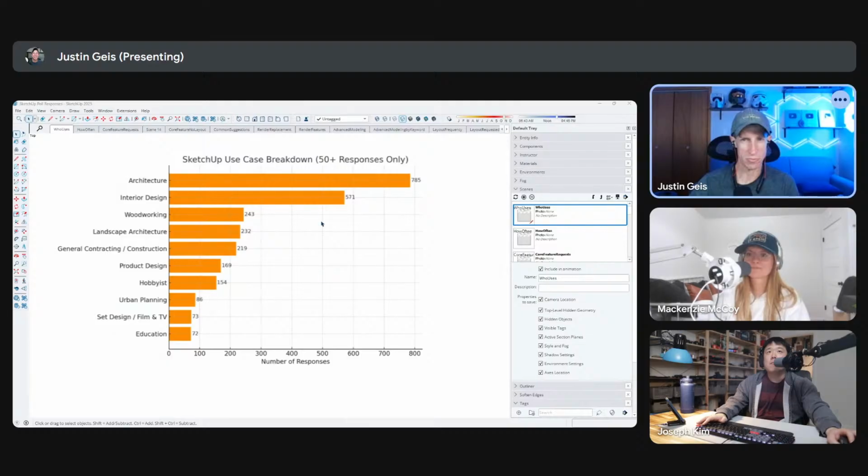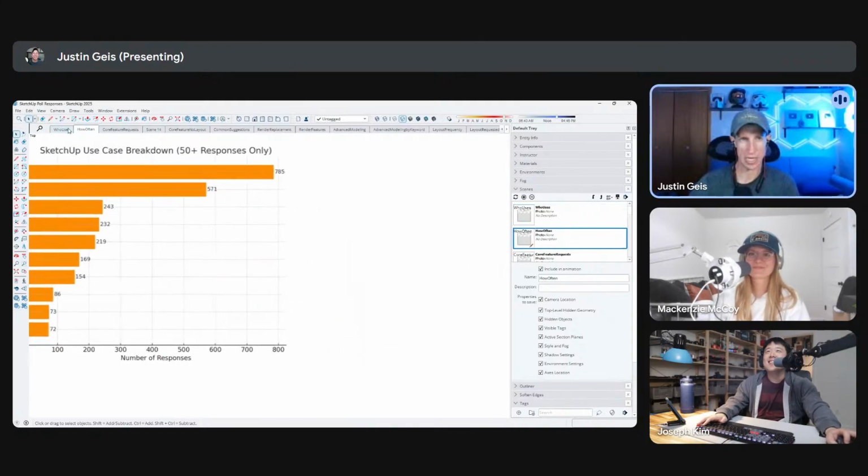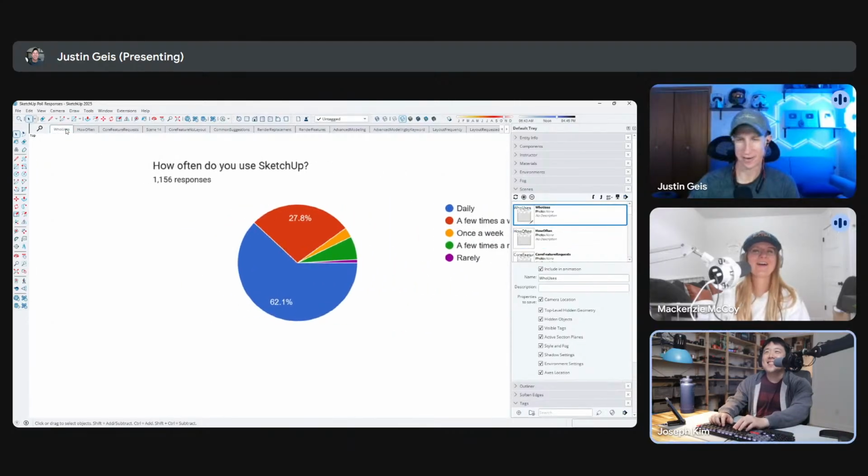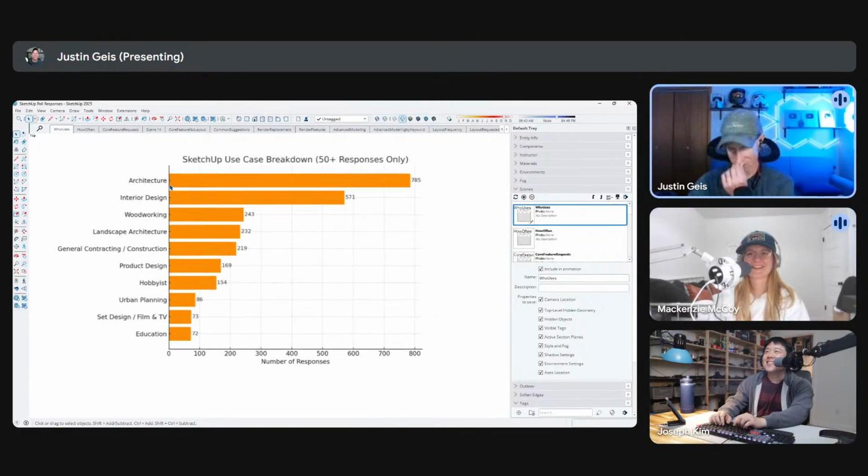So I ended up re-summarizing them in ChatGPT as graphics and then bringing them into SketchUp just so you could see what was in here, which was a very weird thing to have to do, by the way. But it actually worked out really well, and there's some really interesting data in here.